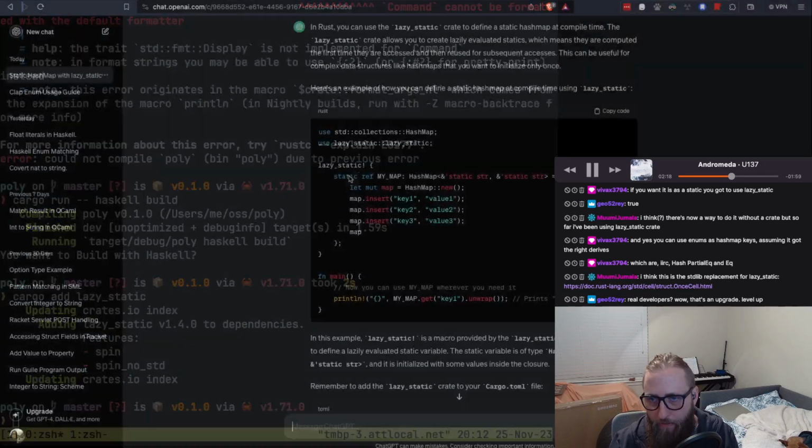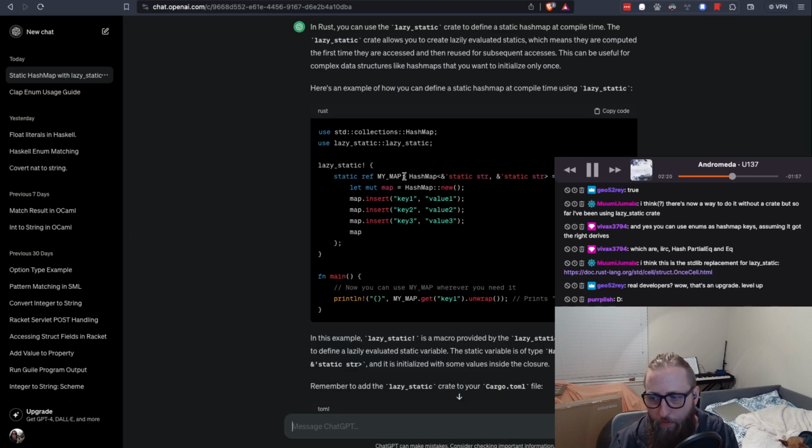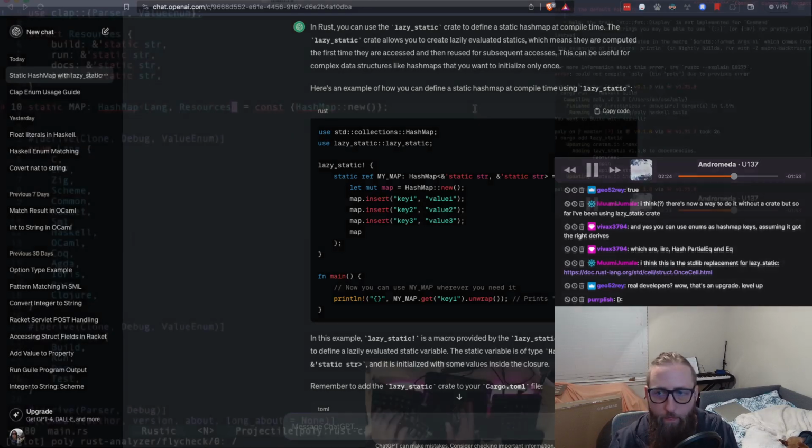Lazy static ref, my map, hash map, static str. Okay.